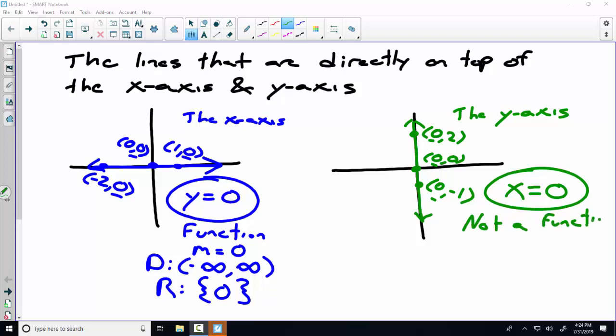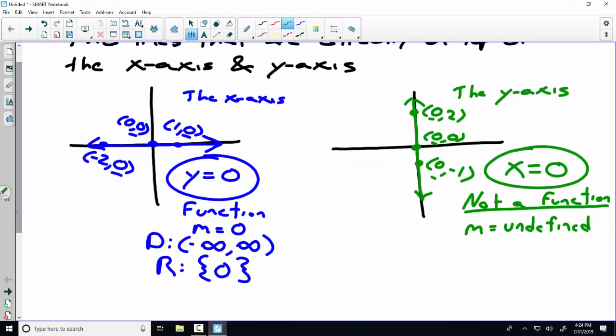It's still a very important line, even though it's not a function, but it is important to remember that no vertical line is actually a function. Its slope is actually not given as a number, it is given as the word undefined. And because it only exists left and right at one x value, its domain is the single number 0. But since it goes up and down forever, its range is going to be negative infinity to infinity. So these are two important lines you want to know when you're not just talking about the x-axis and the y-axis, but the equation of the x-axis and the y-axis.